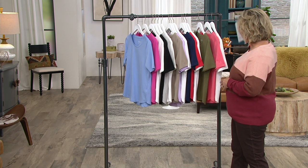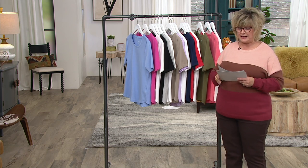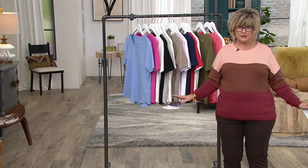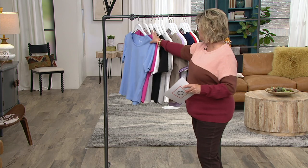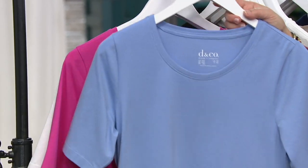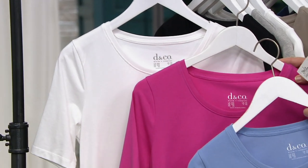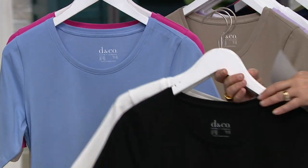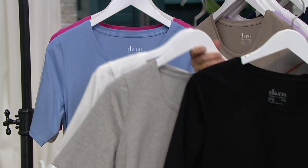This is Denim and Company quality on these t-shirts, and they are still at that crazy good price. So here's an update — this price is going away at the end of the day. We now have fewer than 1,800 left to go around, and $1,100 have just disappeared since we started this presentation. So these are going quickly. They went quickly in June, and we don't have a lot that we got back. Here's set number one — blue, which is like a light periwinkle blue, a bright pink, and a white. Set number two is a black tee, light heather gray, and white. I love that set, Gary.